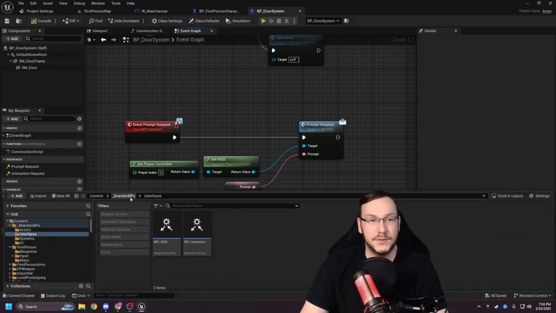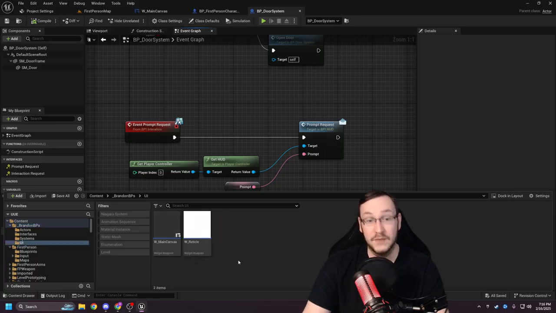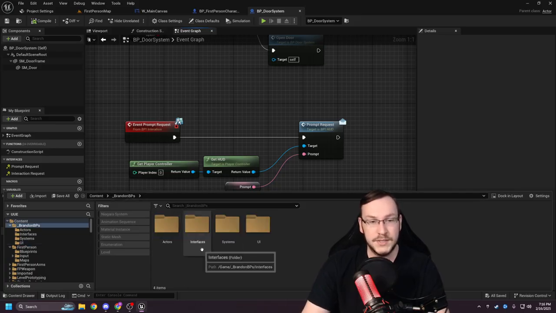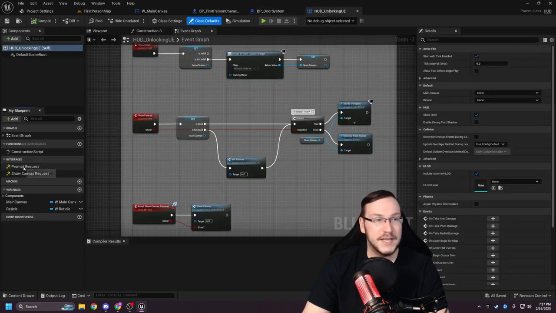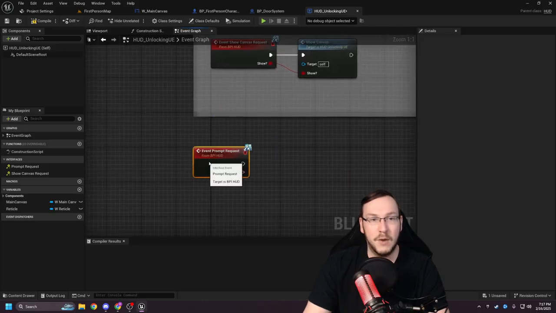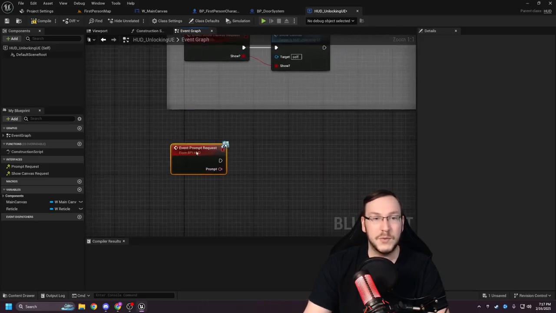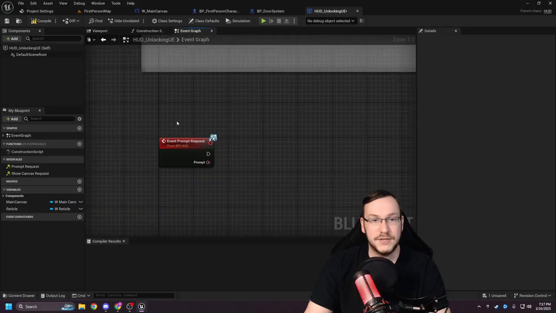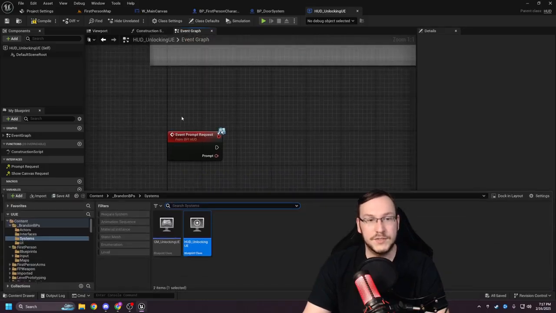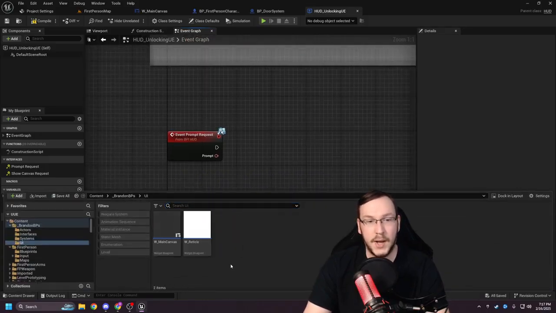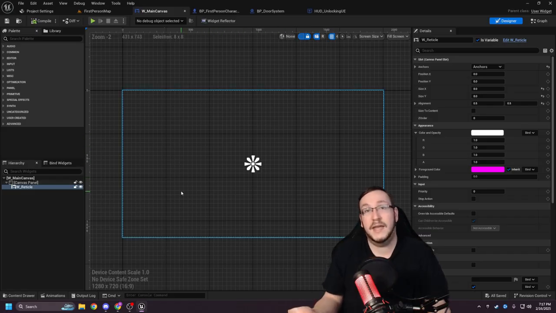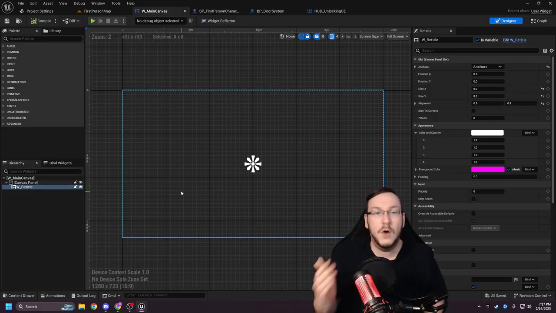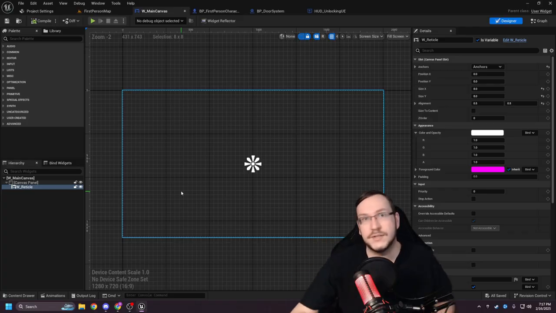So now we need to define what the HUD does whenever it receives its message. So let's go to systems and then HUD. And on the left, we need to open up interfaces, and you'll see we have prompt request. However, this one does contain a payload, so we can actually update some information. Right now, if we were to hit Control Space and go to our UI, specifically the one with the canvas, we have nothing here that can accept the prompt. So we need to add that to our canvas first.